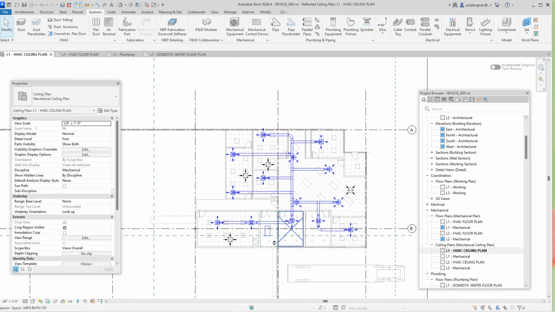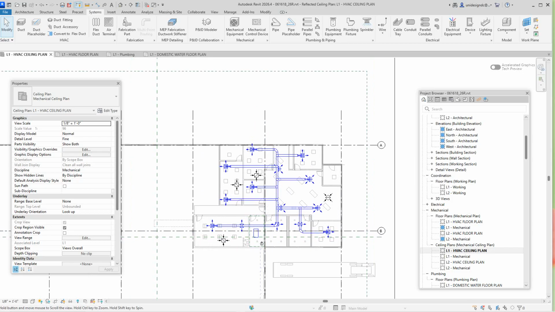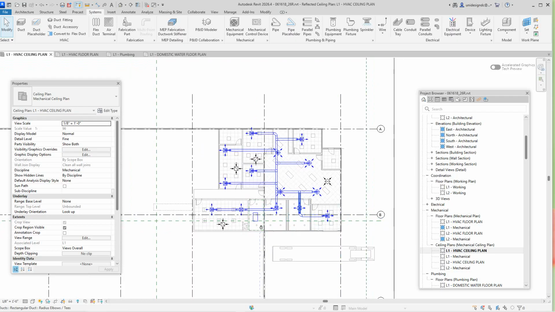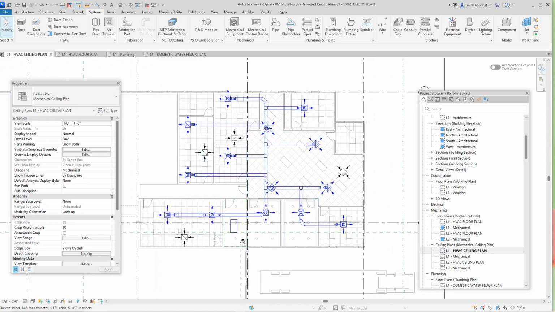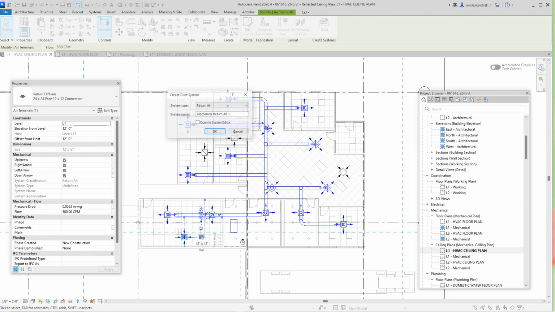So now I'm going to go back and we're going to look at our intake. So we got a little issue here. I'm not going to worry about it. I think it's just the view depth that you can't see it there. So we're going to look at our returns. I'm going to cancel out of this, and I'm going to select this return, and then I'm going to hit duct again, and it says return air 1.